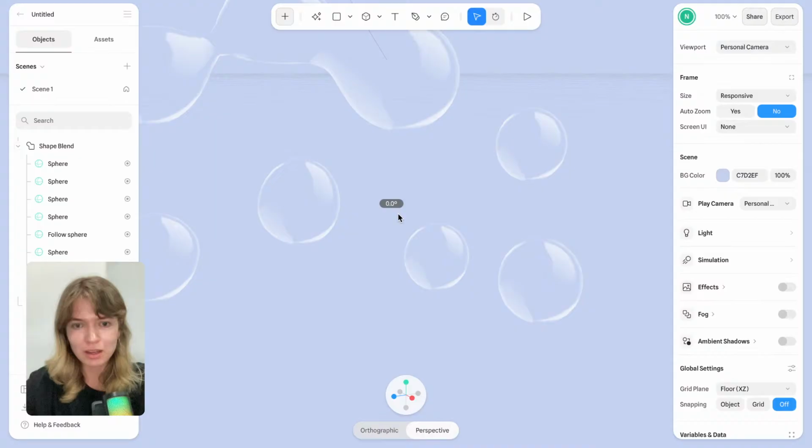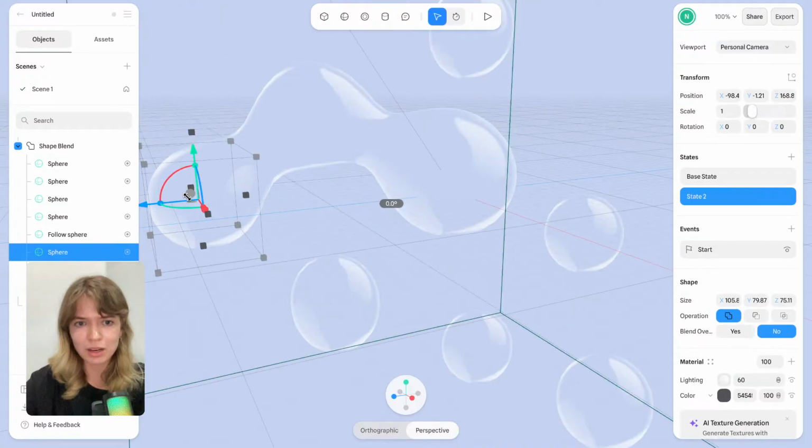So I want to check that they move in a more organic way, so it looks pleasing to the eye. Okay, let me see. Okay, so like this.